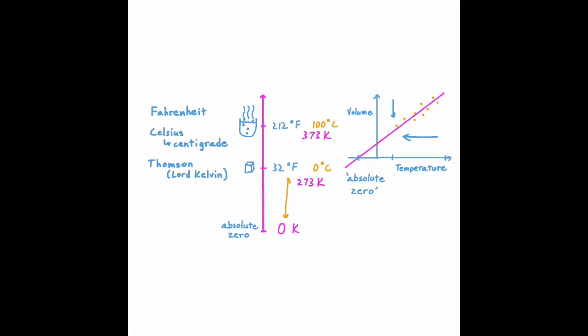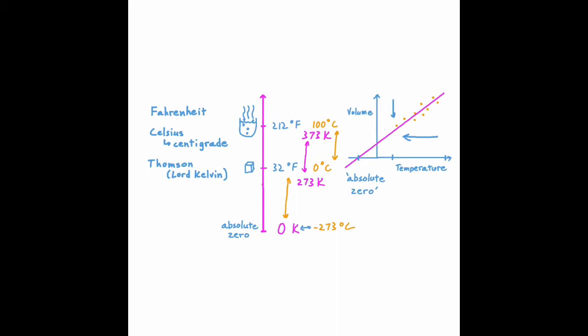That is, just as there's an increase of 100 degrees Celsius between the Celsius temperatures, so there is an increase of 100 Kelvin between the Kelvin temperatures. And this means, by the way, that absolute 0 in degrees Celsius is negative 273. So 0 Kelvin and negative 273 degrees Celsius are the same temperature, just on different scales.